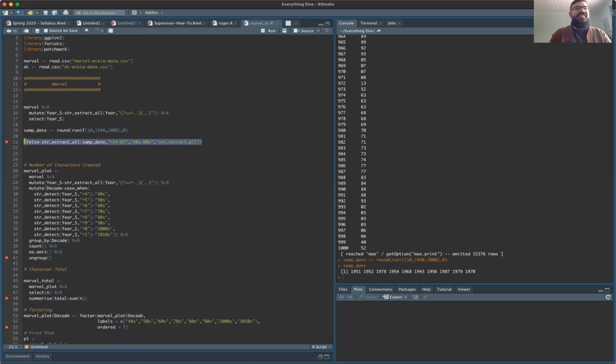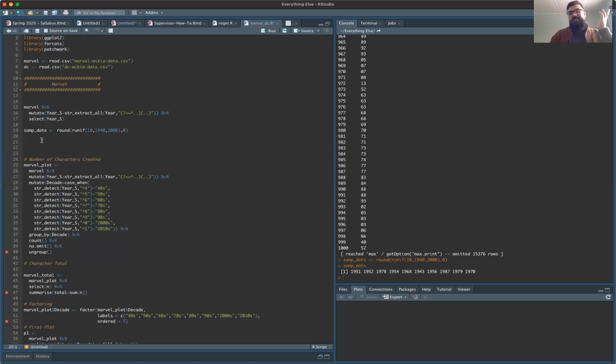So what you're going to see there is that I think the syntax just kind of escaped me entirely. So we're going to trash that and go to something else. And what you'll see is that again, if else is great for a few things. If else is good if you're looking at a dichotomous thing. So if it's equal to this, do this. If it's not, do that. That's great if you're looking at just a one or two type variable. But with dates, we're not looking at that. So we need something called case when.